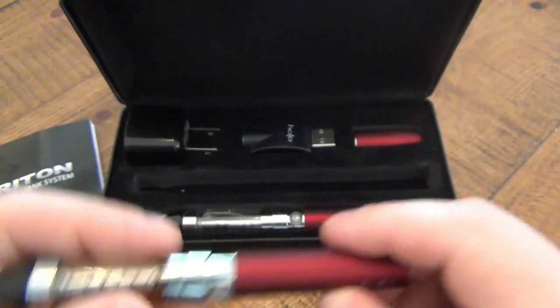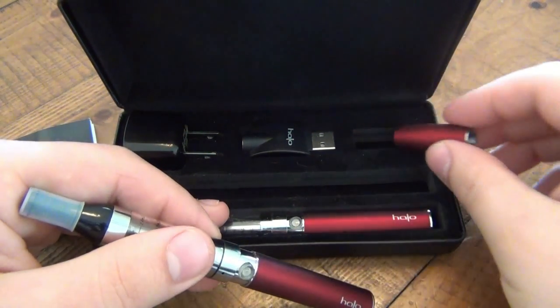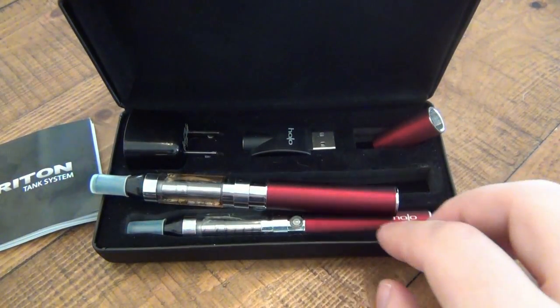Came with one 35 millimeter cone, and I'll show what that cone is in just a moment. That's the cone right there. Talk about that in a second. Then it also came with a wall charger and adapter.